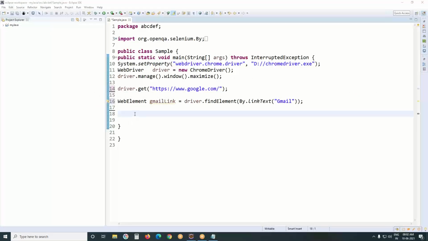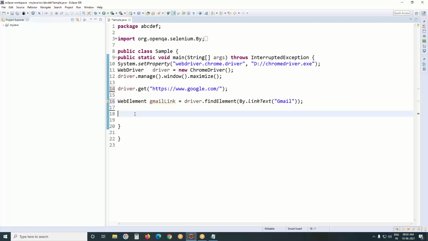Yes, but sir, some tests require dependency. You can avoid dependency, no problem. Sir, like some tests require login.